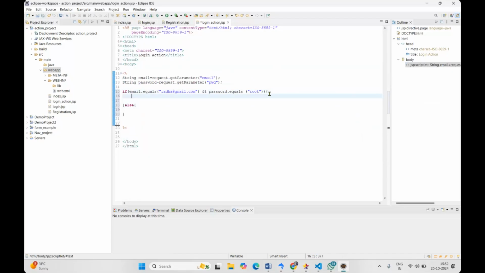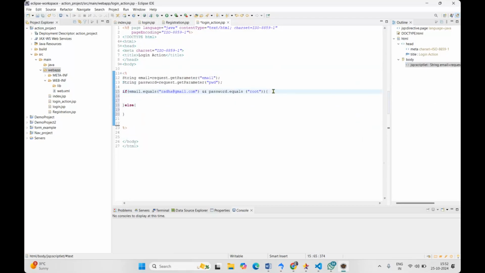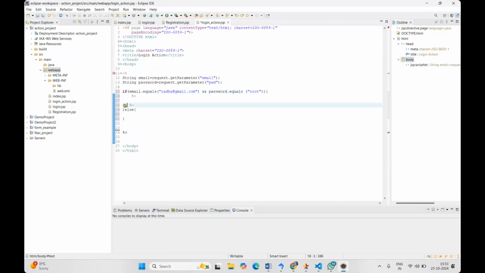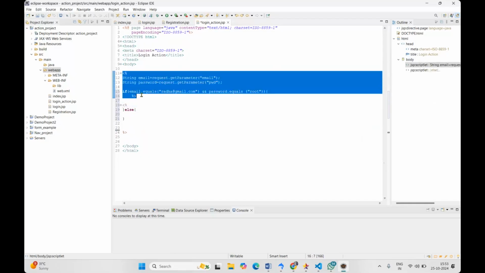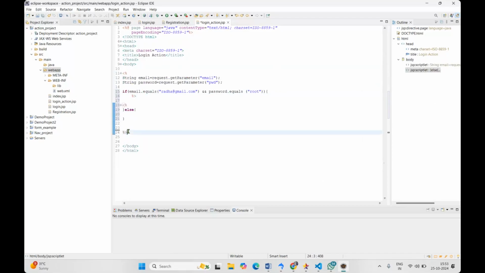So the action tag JSP, this is the code of Java, right? Okay. To use that JSP action tag, we need to end the Java code by using the scriptlet end tag. Okay. And this is the Java code, so we need to write this code in the embedded code. Okay. See, we have encoded all our Java code in the scriptlet tags. This also we have encoded between the scriptlet tags.